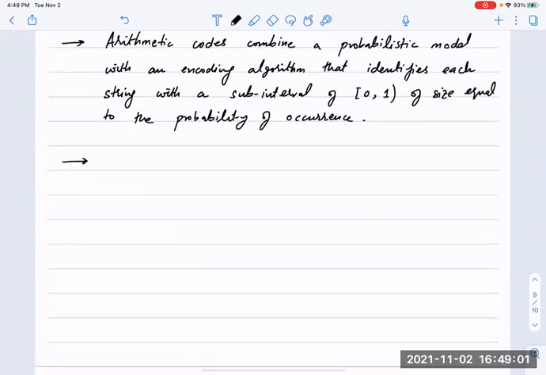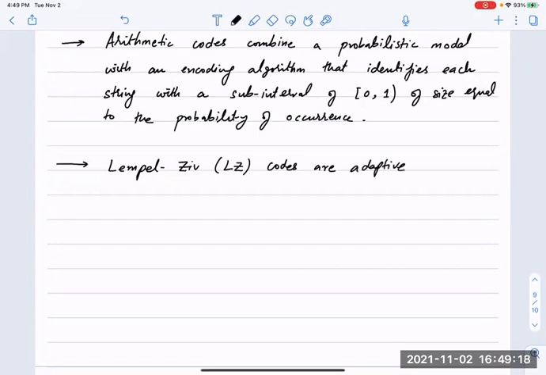Now, the other type of stream codes, which we just saw, the Lempel-Ziv or LZ codes, are adaptive, as they memorize substrings that have already occurred.